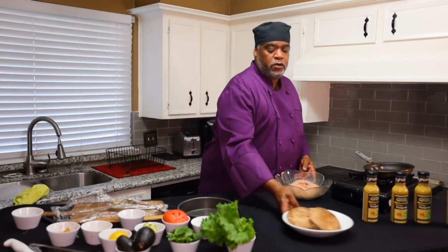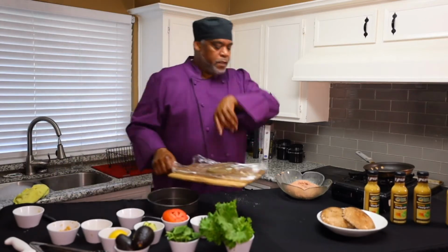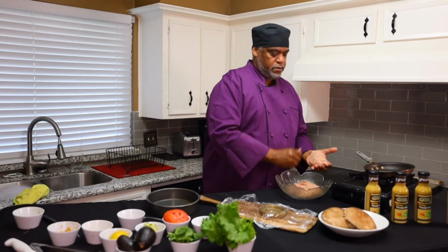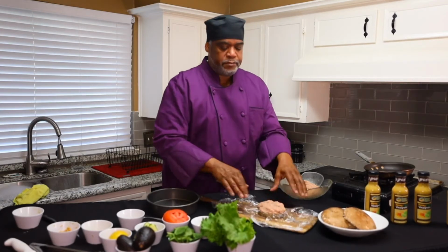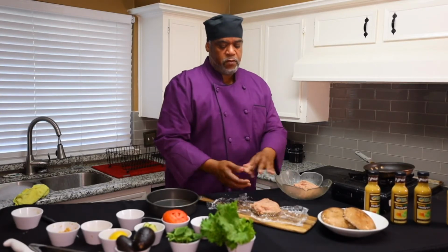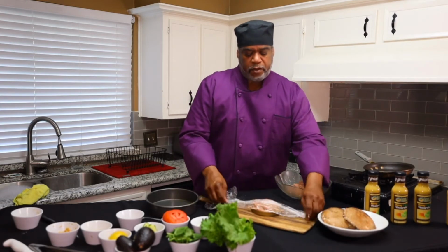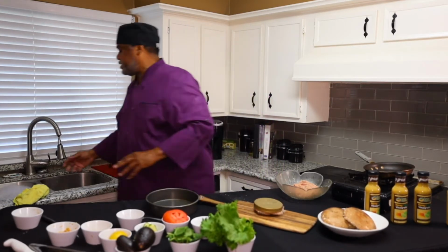So here we go, little Ryland. In order to make a perfect burger, we take a plastic top, and we take our burger and mix it together, right? And we're going to take the burger and put it inside the top, and then take the edges from around it because we don't want anything in excess. And there you have it, easy peasy. Then you're going to fold your burger over. We're going to take it out of there in just a second. Let's wash our hands.